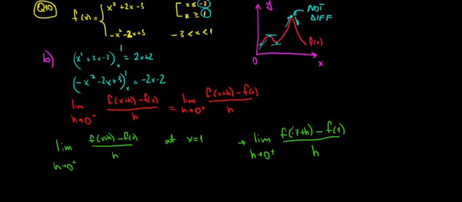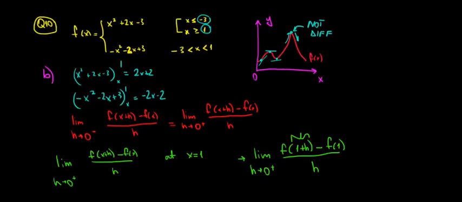Okay, what is f of 1 plus h? First of all, we have to find out which function we're going to use, and this is going to be our new input in the function. So we are approaching from above, meaning that the x value where we're incrementing is going to be slightly bigger than 1. When is x slightly bigger than 1? It's slightly bigger than 1 in this range, meaning we're going to apply this form of the function.